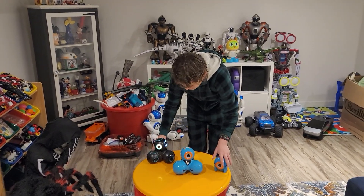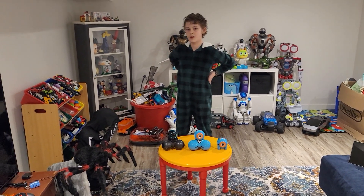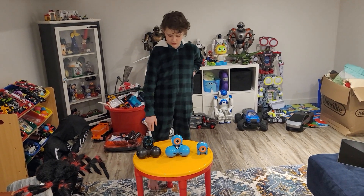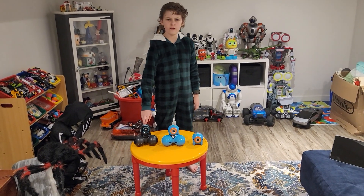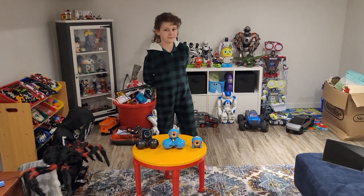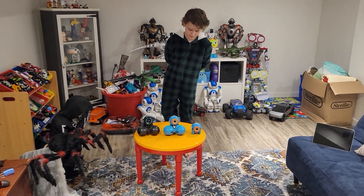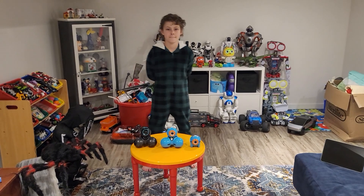They all have their own personalities. What I like about Q is that you can code with it — you can get into JavaScript and just go right into coding. The app for Q is really cool. They all have different personalities and you can pick one that fits you — I think there are four or five. With Dash, I love the app and the customizable Blockly, so you can learn block coding easily. And Dot is cool on its own — you can put it on a desk and it draws people to you, and you don't have to worry about it driving away.